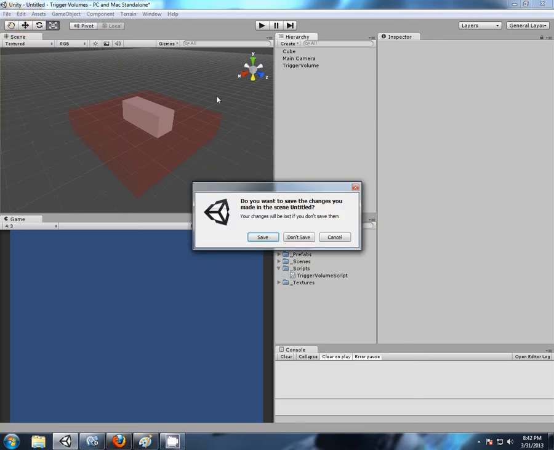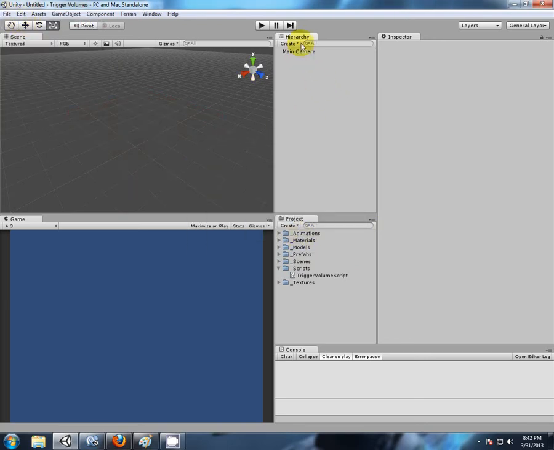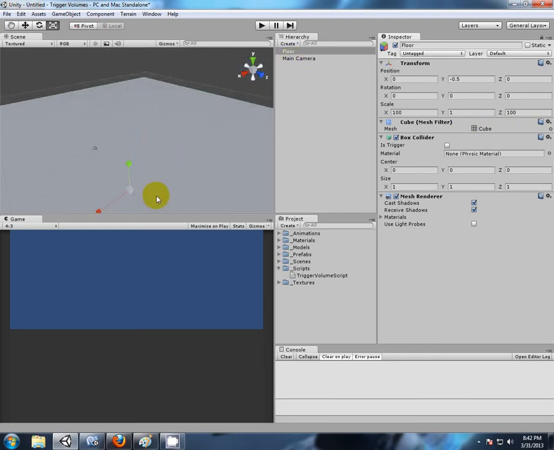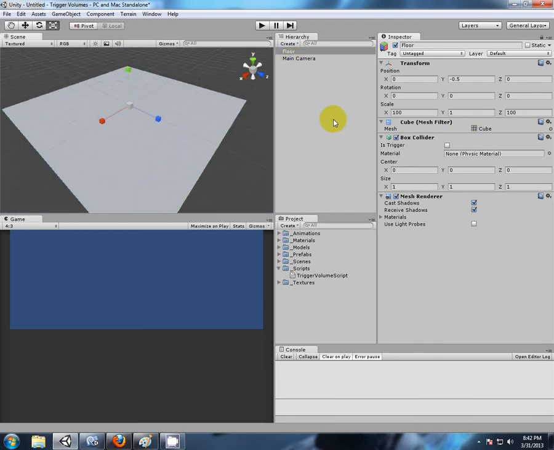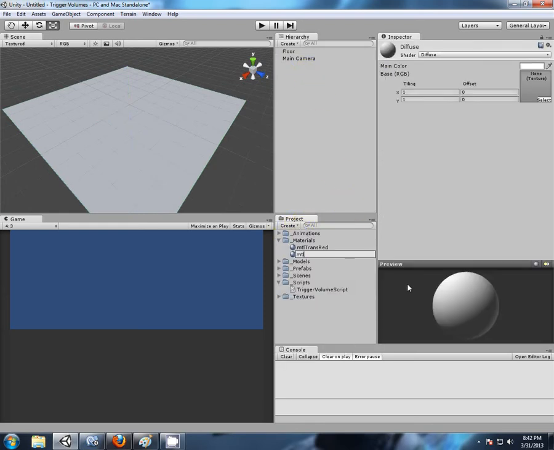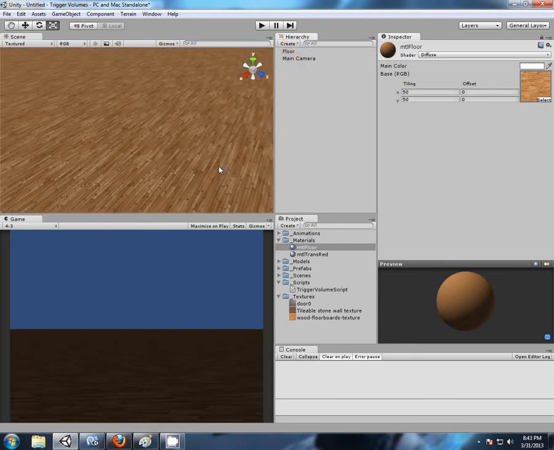So I'll create a new scene, so I can start all over again. Okay, first I'm going to set my scene up. Create a cube for the floor, as I've done so many times before. I'm going to position it. I'm going to give it a floor type scale. So there's our floor. Now I better give it a material so it looks like a floor. Let's create a floor material. And I have imported a couple of textures that I'll be using here. See how that scaling goes. Okay, not too bad. Of course that's far away. When we're close up, it's going to look fine.